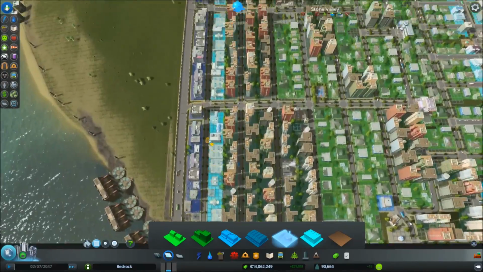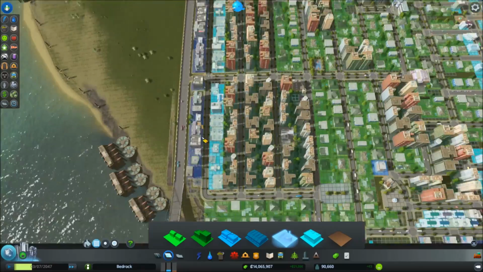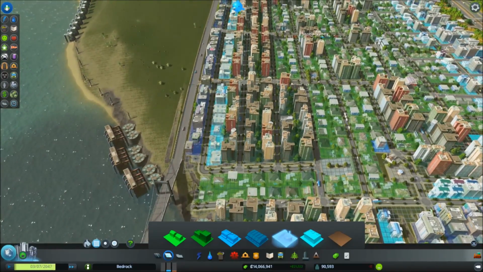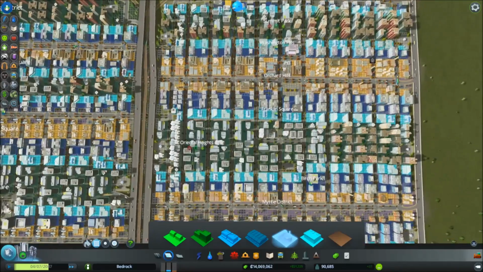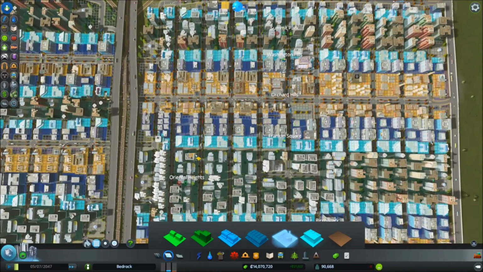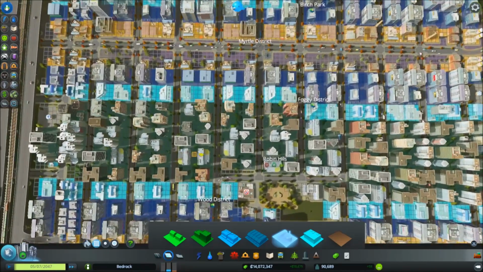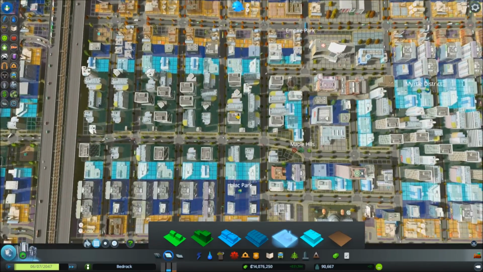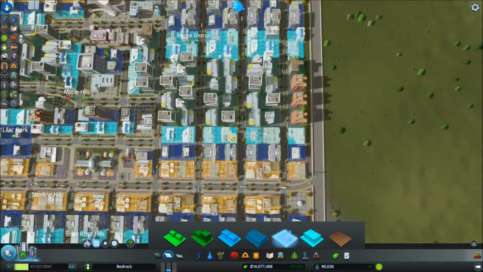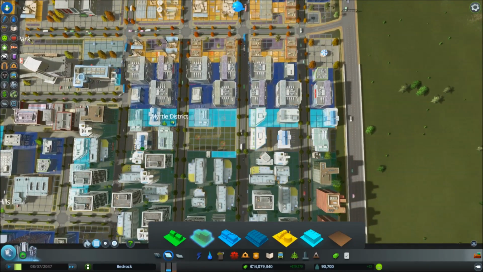Alright, as for this area here, I think it's finished. There's offices and then the areas that are made out of the high density commercial. Up here, the areas that I have switched up seem to have managed to fill up with high density residential buildings. Yep, everything looks okay here. Over here, I could also get rid of these offices for more residential areas.